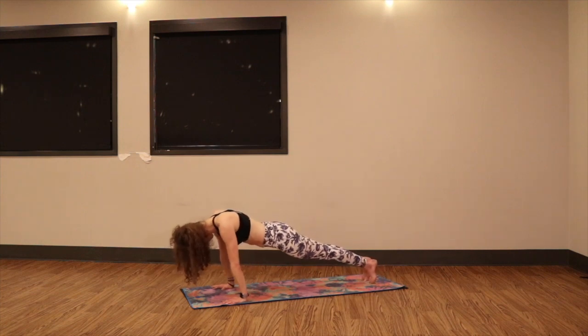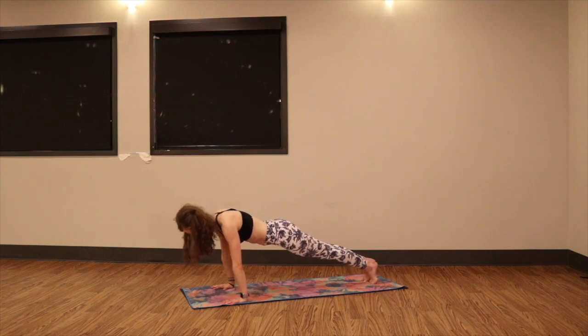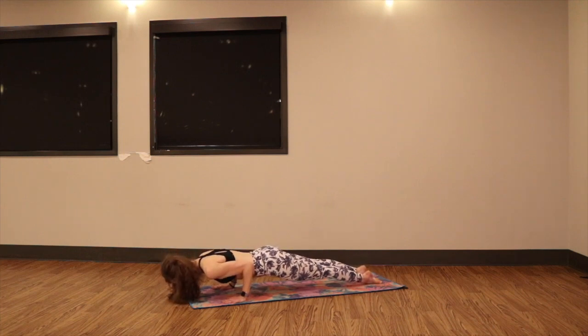High plank. Hold it here. Spread your fingertips wide. Ground down through your palms. Bring your hips in line with your heels and your shoulders. Engage your core. On your next exhale, come halfway down. Bring your elbows into your side. Bring the tops of your feet to the mat.